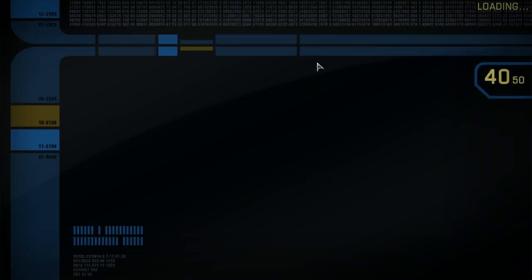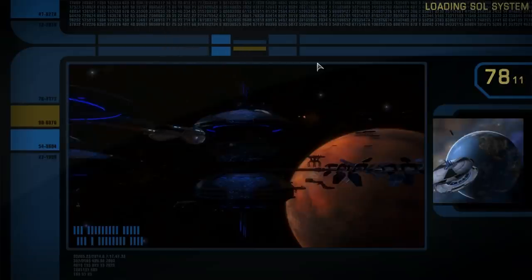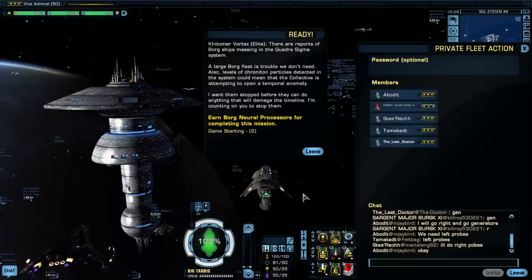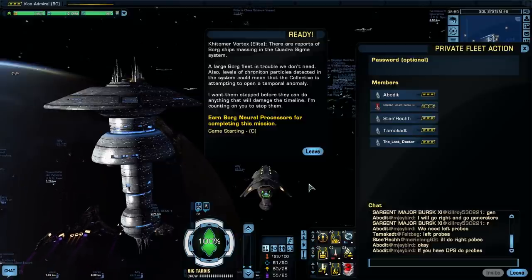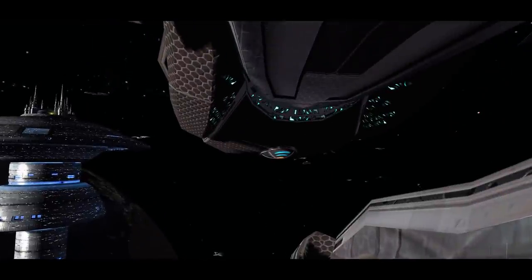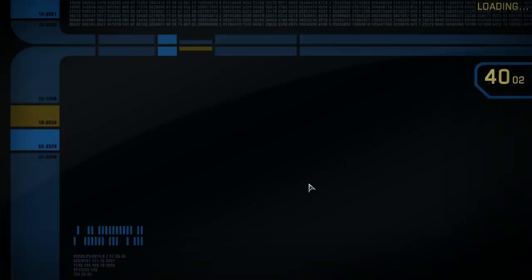Alright, I'm going to queue up for Case, so stand by. Alright, welcome back everybody. Here we go, Case, Kinder Record Space Elite in the Bulwark. Let's see how this thing does. I'm going to go left, and we'll see what happens.